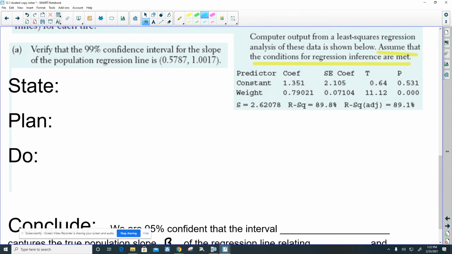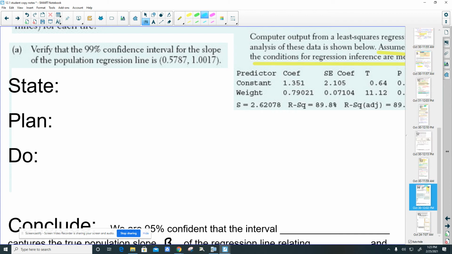And when you do it on the calculator, if it's a one-tailed test and you're specifically saying what that is, you don't need to be dividing the p-value in half. You only have to do that if it's given to you as computer output. Then you should assume that the p-value you're seeing there represents area in both tails. I underlined that phrase here again, so watch for that. If the conditions are met, you don't have to do that whole LINER acronym of running through those 5 conditions. We're going to skip that example.